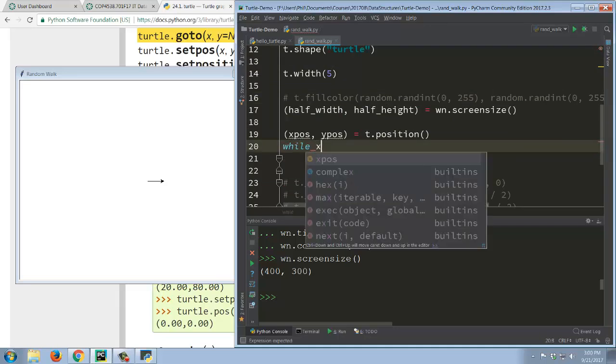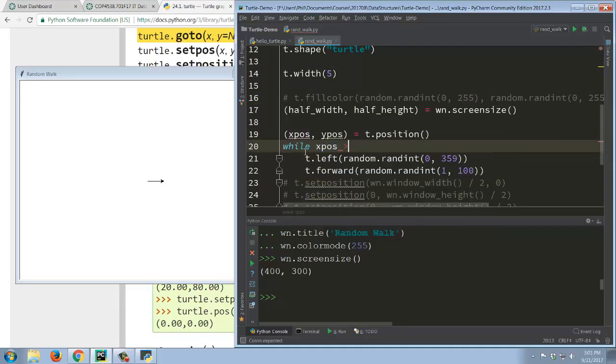While the x position is greater than negative half width, in other words, as long as we haven't sailed off the left-hand side of the screen, we're going to keep doing this. That's not the only case where we could sail off the screen.